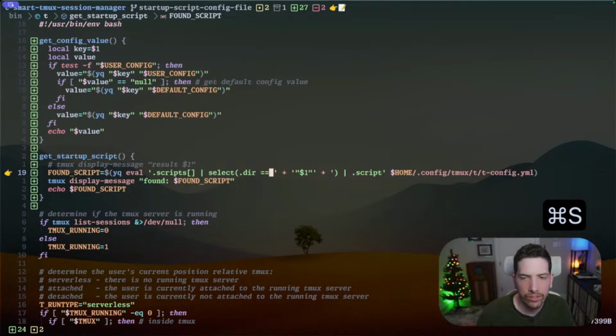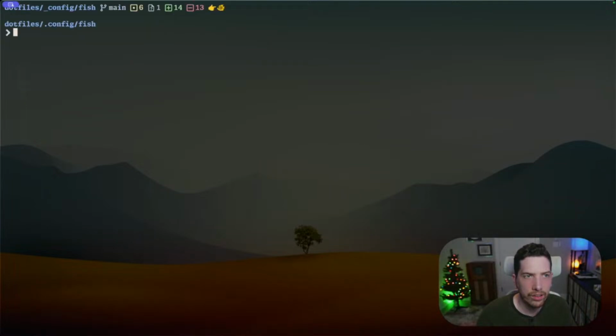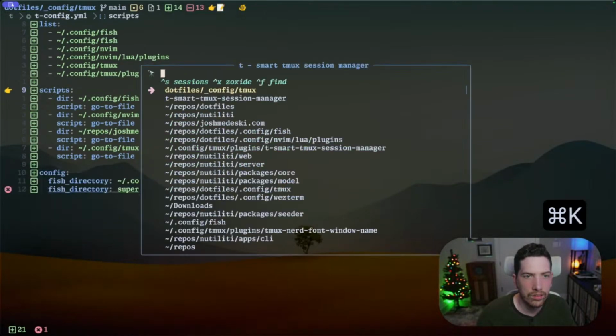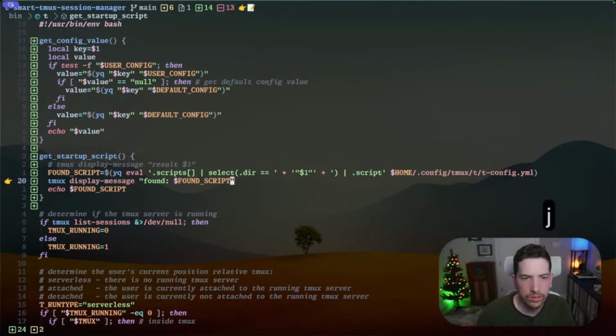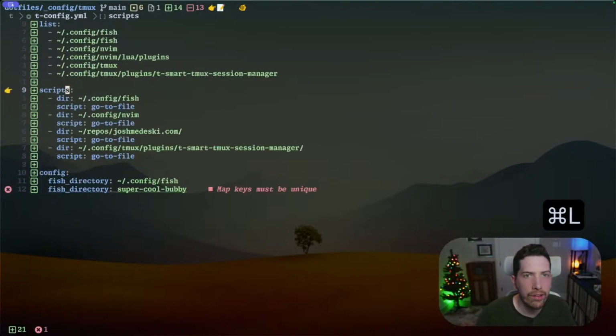My only thought now is that this is the next piece that is potentially wrong. Found nothing. Is my path right?